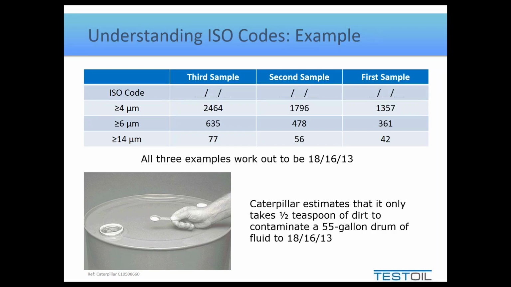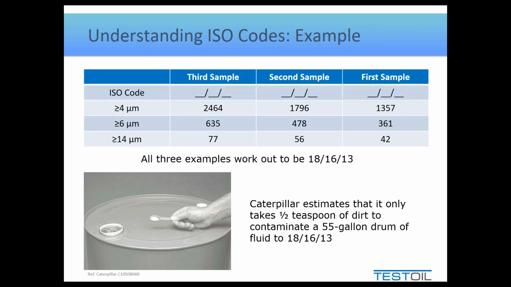So to help put this into perspective, understand this though. The average particle count in a new oil is somewhere around a 20, 19, 16, give or take an ISO code, which means that it's 2 or 3 codes higher than what we're looking at right now. So that would mean that if you take a half a teaspoon and double it to go up 1 ISO code, double it again to get up 2 ISO codes, that's 2 teaspoons of dirt or debris, particulate, that could be found in any drum of new oil and might possibly be higher, because if it happens to be 3 codes, then you double it again. Now we're talking up to 4 teaspoons of material found in every drum of new oil.